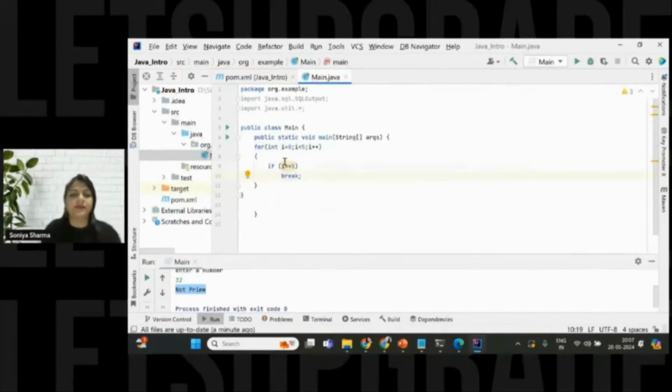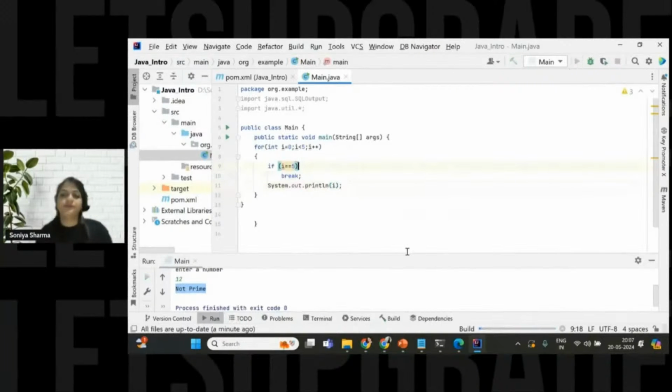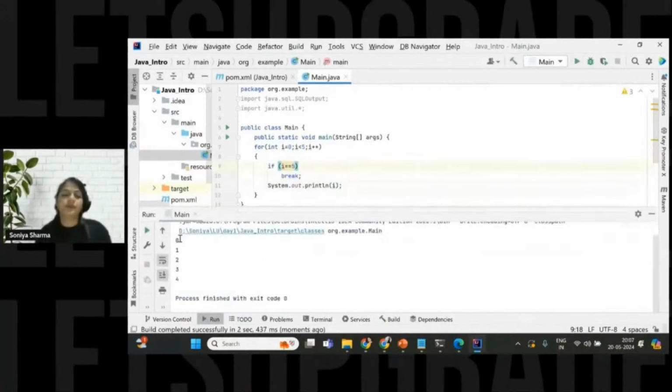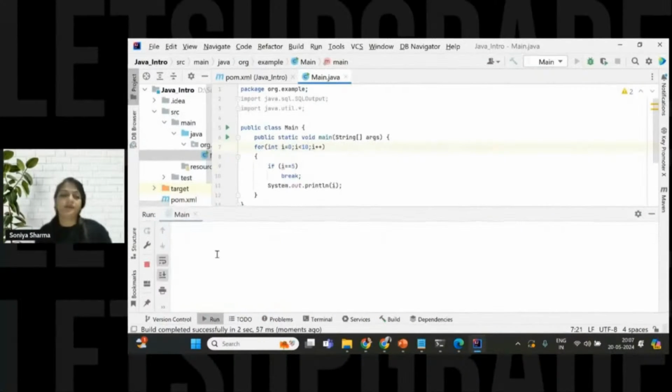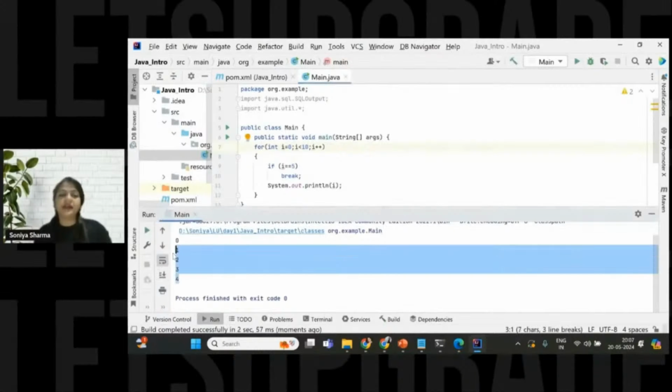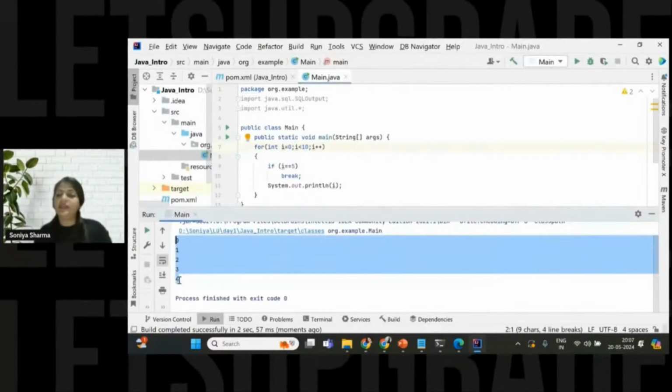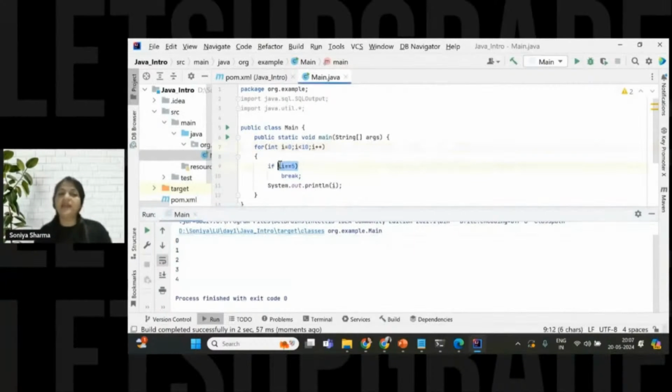Otherwise, if it is not equal, you print i. Check the output. Let me take it to 10, 0 to 10. If the value is 5, it will break. So you can see only till 4 it is displayed. The moment i becomes 5, it breaks.